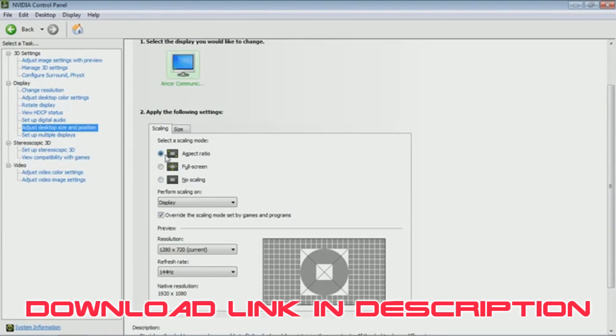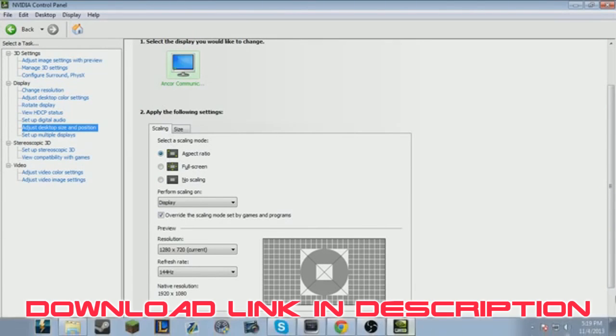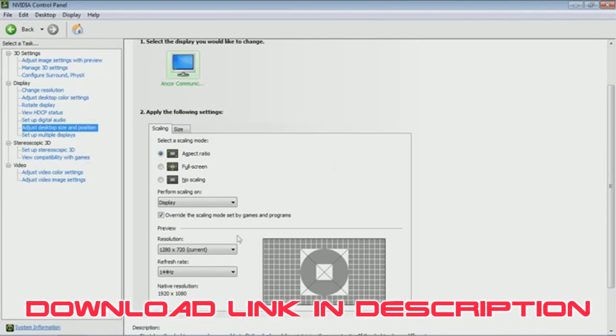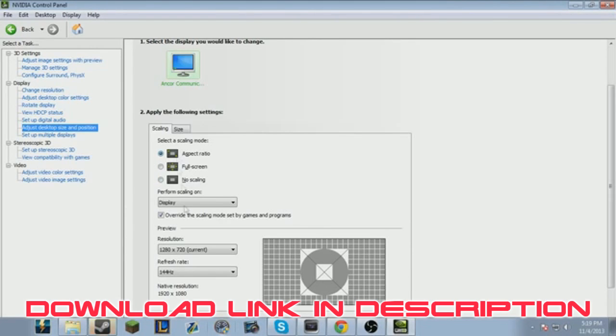So, if you have a 16:9 aspect ratio monitor, but you want to play in a 4:3 aspect ratio in game, and you find when you set it to 4:3 in game that it's stretching the image, or say you downscaled your monitor's resolution from your native resolution and the image is showing up in a small box in the center, what you'll want to do is set it to aspect ratio.